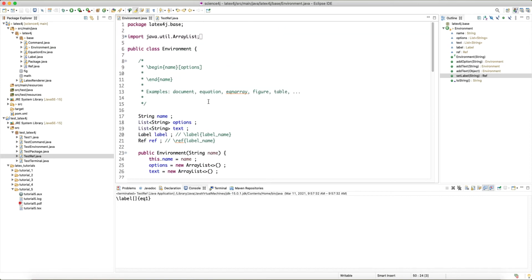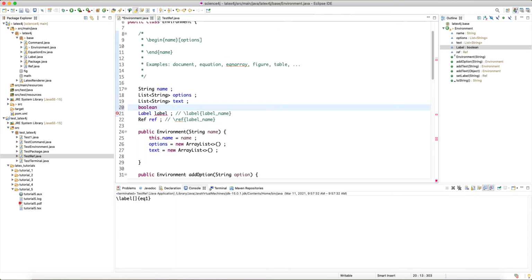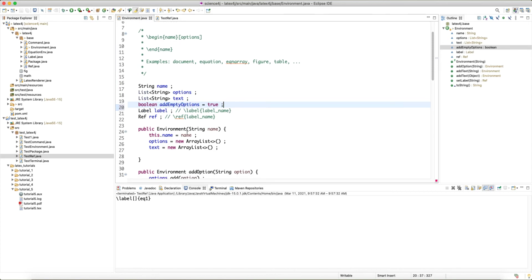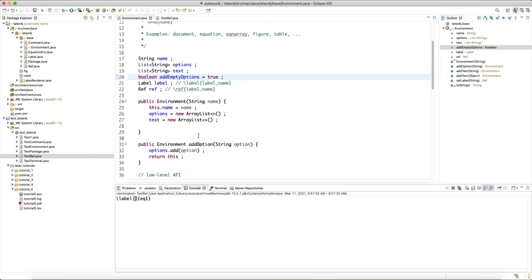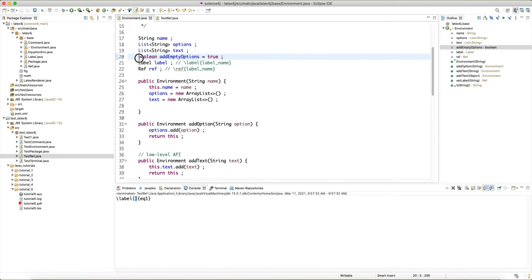So let's fix this with a Boolean, add empty options. Let's set this to true. Originally, we want all of our commands to have these square brackets. And we can make this protected, so it's actually a good idea to make this protected.